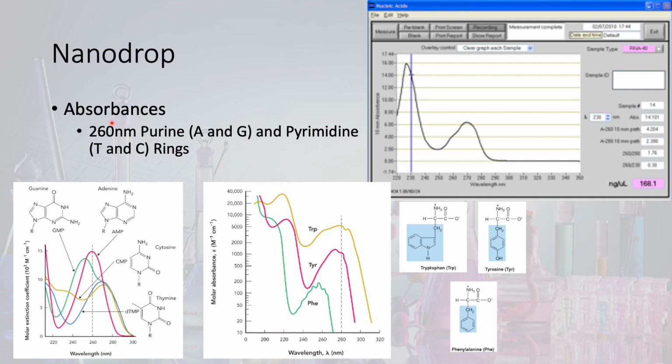And I meant to load these in earlier, but again, our nucleotides such as adenine, guanine, thymine and cytosine will absorb light at 260, and then the ringed R groups on our amino acids such as tryptophan and tyrosine will absorb light at 280.